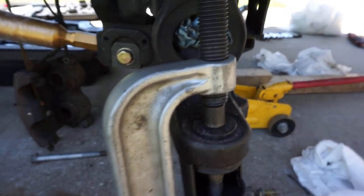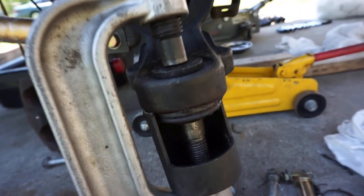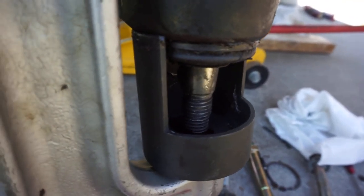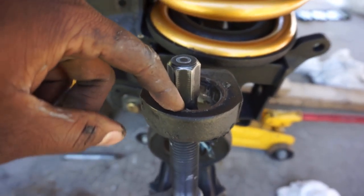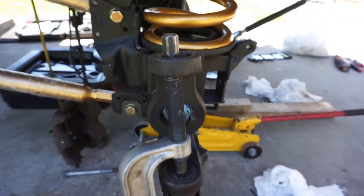Alright guys, I got the top one out, and I'm gonna show you the bottom one. This is what your press would look like when you got the bottom one. This is just the boot. You got a coupling here. Make sure your cup's on there even. I might have to move that over a little bit. I don't like how that's sitting right there on the lip like that. But this is it. It will be pretty close. It's gonna be a tight squeeze right here, but it's not gonna damage anything. I've done it a couple times, so it all works out. And then just press the old bad boy out.